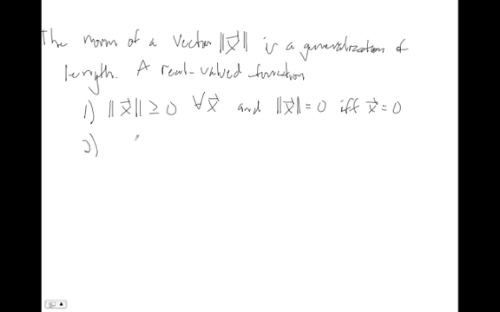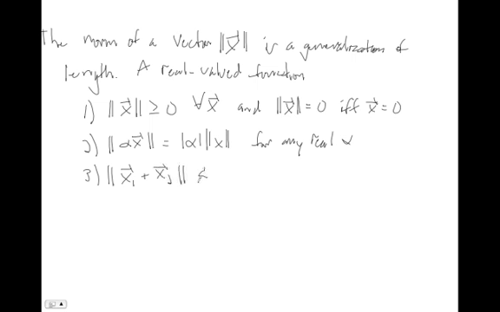The second rule of a norm function is that the norm of some scalar times a vector has got to be equal to the absolute value of the scalar times the norm of the vector itself, for any real alpha. So this is kind of a simple function. If I multiply a vector by some scalar, then I get the norm of the vector back times the magnitude of the scalar I multiplied it by. And the third rule is that if I take the norm of 2 vectors added together, it'll always be less than or equal to the sum of the original norms.